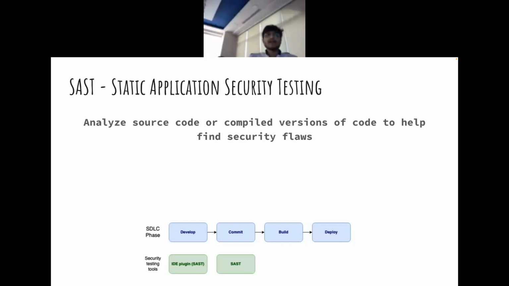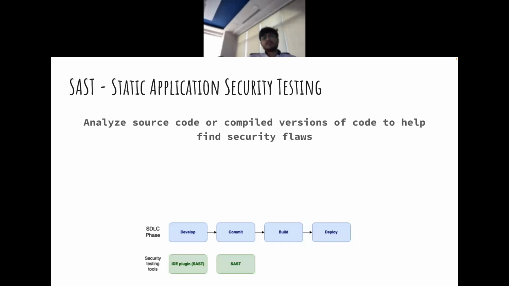This is analyzing code to find security flaws, and it helps find them very early in the life cycle, because it can be started from when the code is being written or pushed to a central repository. So this is way before the application is built or deployed, which helps in finding defects or flaws very early in the development life cycle.